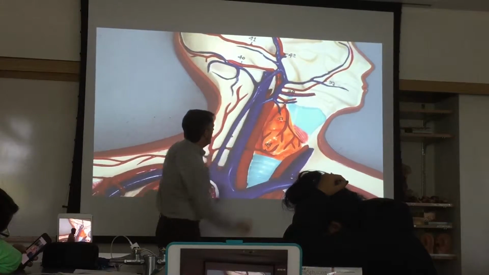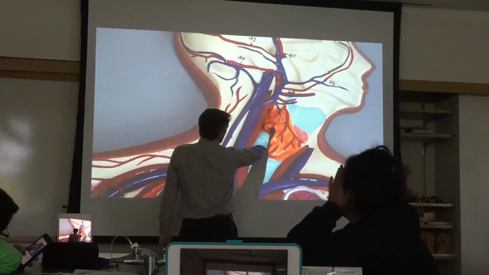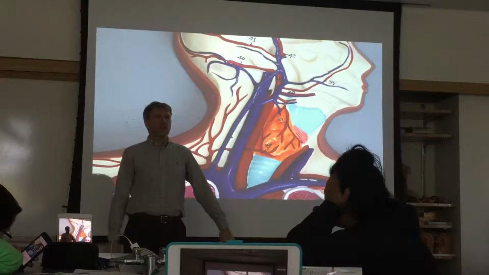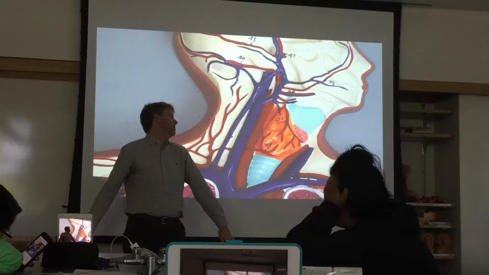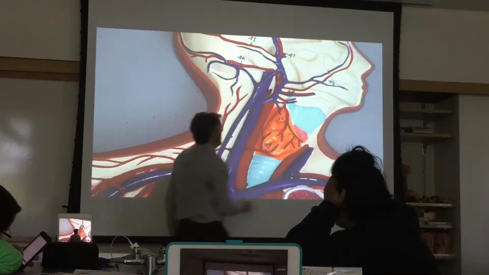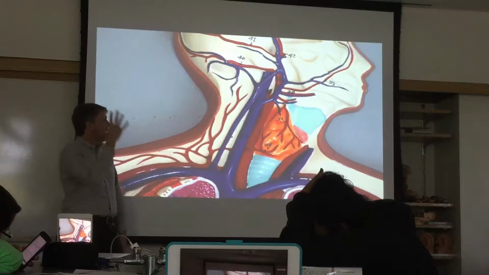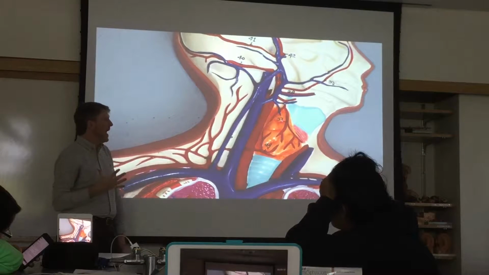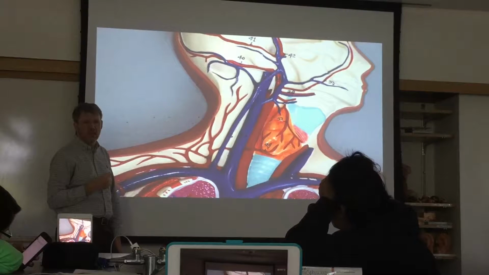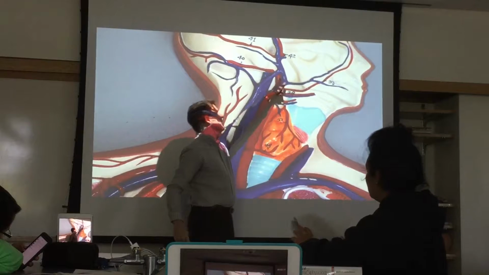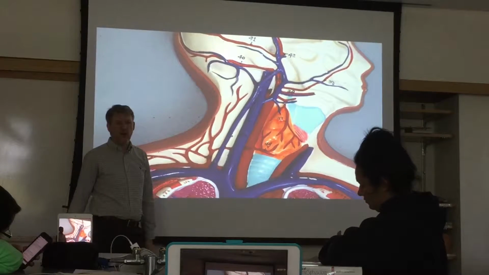If you go way up in the neck, this would be approximately where that carotid sinus was that I was talking about. Now, this model has the guy's head turned like that. They just did that so you could see these arteries a little bit better. This guy that's going up here on the outside of the skull and going to the muscles and the skin of your head, does anyone know what that is? No, that's not the jugular. The jugular is a vein. This guy going up here is the external carotid artery.